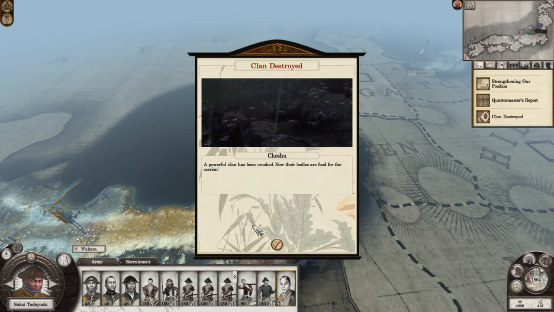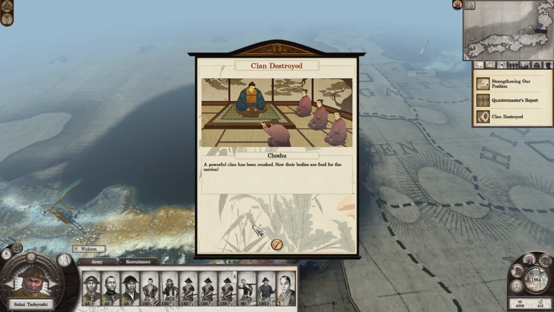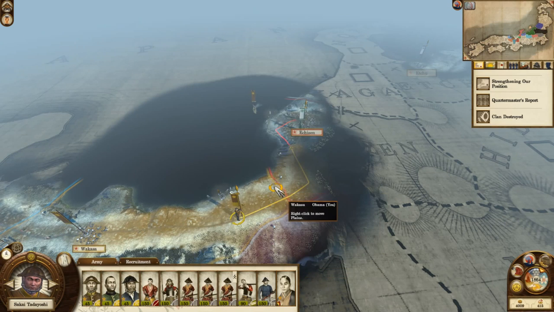Oh, hang on, I'm watching this sweet cinematic of someone's died. Someone's died? Yeah, Chosu. Chosu has been crushed, now their bodies are food for the carrion birds.